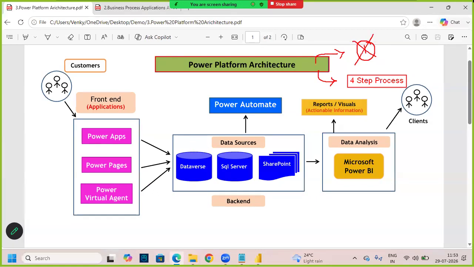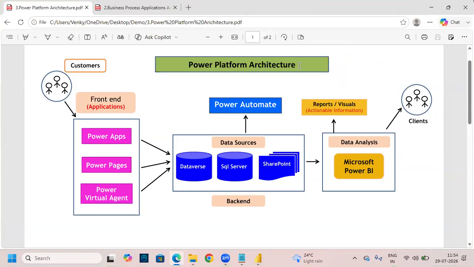No, Power Platform is not a single software, guys. Within the Power Platform, there are different softwares. What are the different softwares we'll have? You'll come to know. So for now, keep in mind these 2 points, right? Okay. Now, as we know, Power Platform is to implement the business applications process.